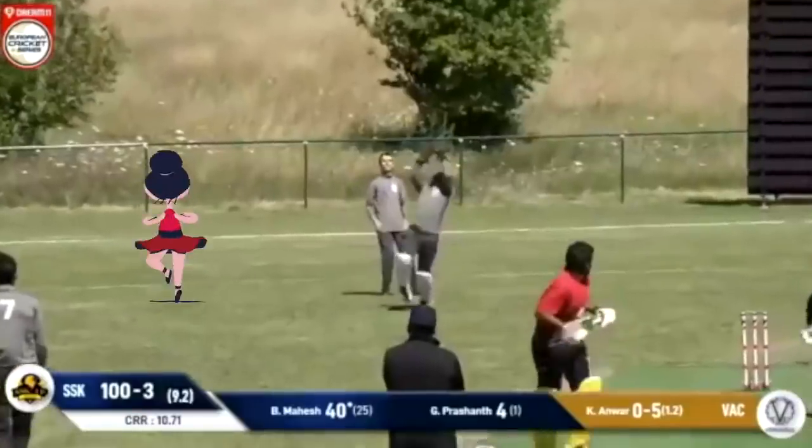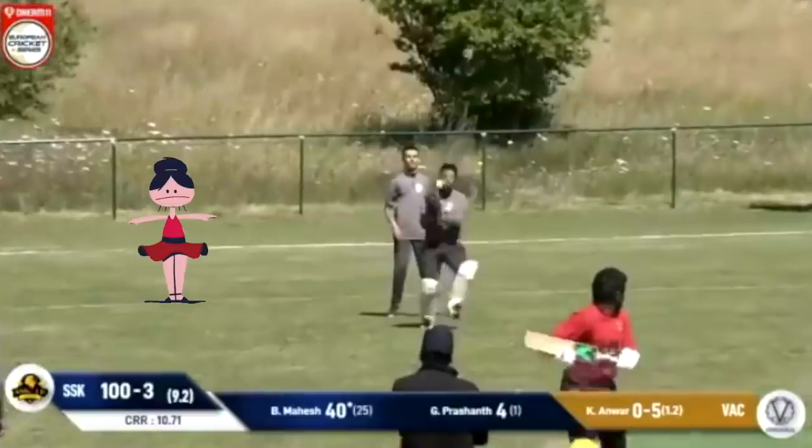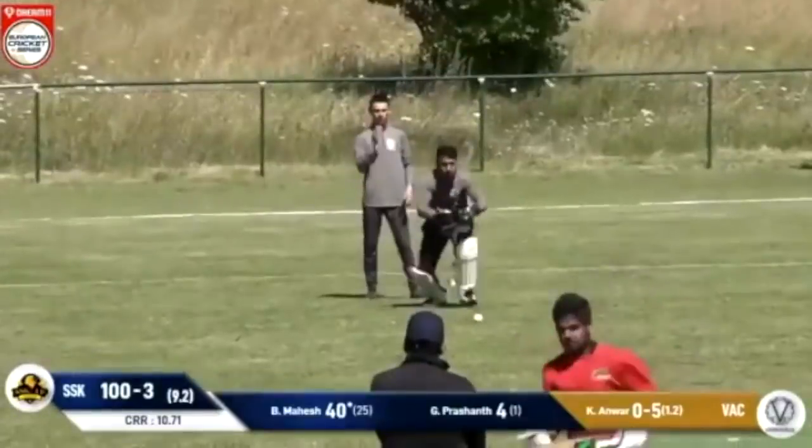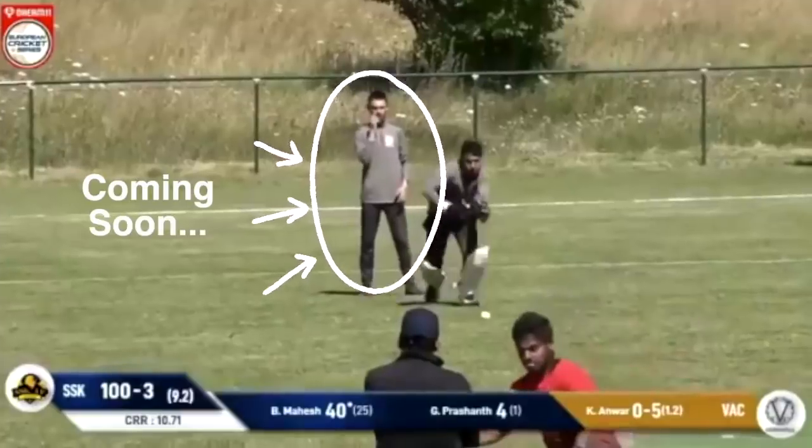The weird thing is, he was actually set before then. He got into a good position and then he just worked himself into a bad one. And I love the reaction of the backup fielder here. There will be more on him later.